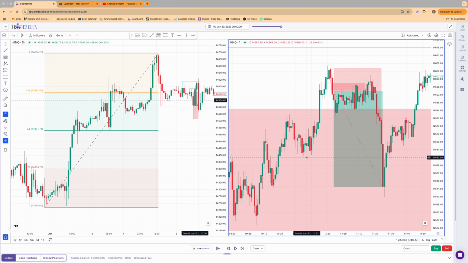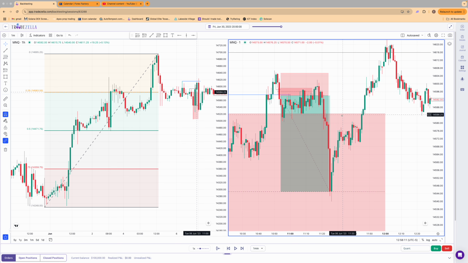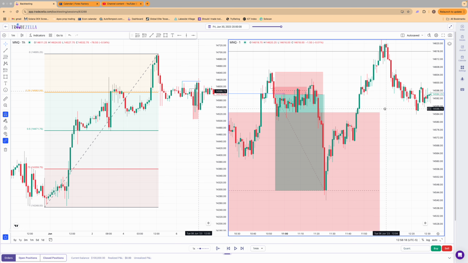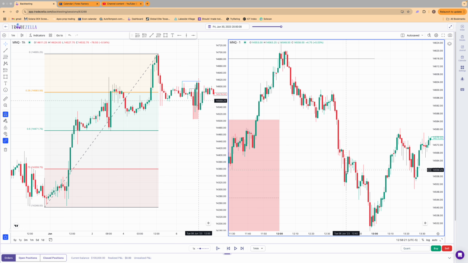So the market structure before this was making higher highs and higher lows. And so when we break below those higher lows and start making lower lows, that tells us that price has now changed direction. Now, this doesn't happen 100% of the time. Sometimes you get an internal low like that taken, and then it turns around and keeps going. So as you can see with this trade, you do get your profit taken, but then price turns around and trades up to this next area of liquidity. And with that, then it trades lower again.